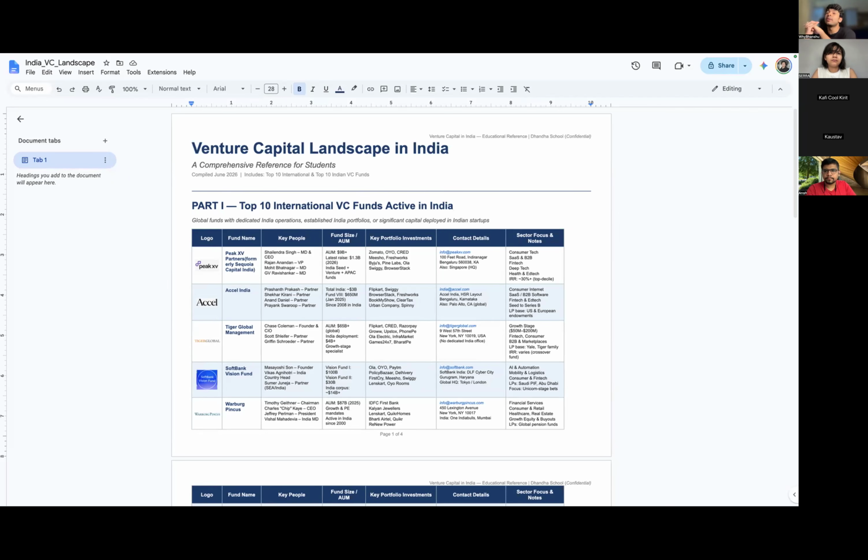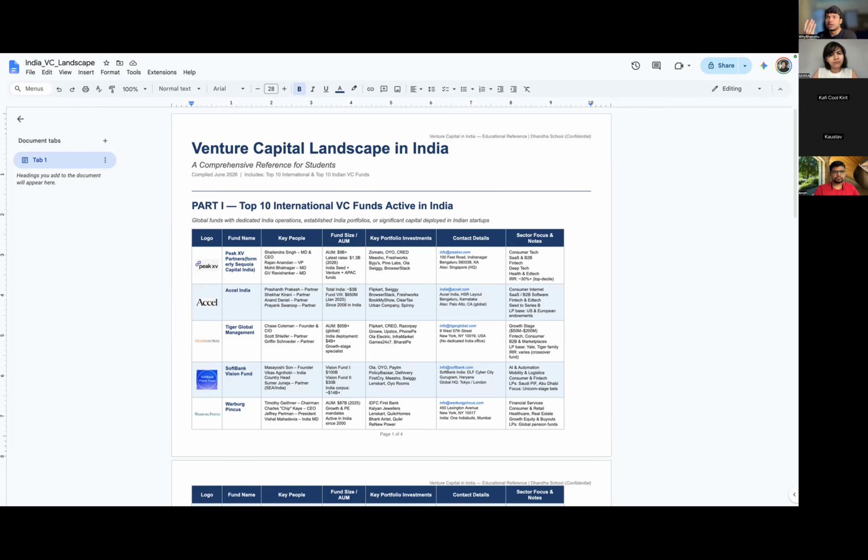Right. So we were talking about the players in the VC space. We were talking about Peak 15 and Sequoia Capital India, which used to be their name earlier. Now they've renamed it. The key people there are Shailendra Singh. So once you get this document after today's session, I would urge you to go and see their LinkedIn, see what they've been up to, what it takes to break into the scene, how their journey has been. All of them are incredible people. You won't find the likes of them on YouTube because they don't do the creative work, but in the business landscape, they're very accomplished.